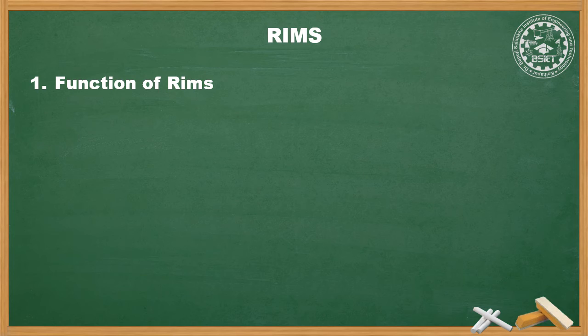The size of rim is dependent on the weight impacted by the vehicle and pavement in order to provide leverage. Rim determines the comfort of the passenger or of the vehicle. Size of rim affects the braking, handling, acceleration, alignment and speedometer calibration. The requirements of rim are it should have high static strength, fatigue strength, and high impact strength, and it must not deform under all types of load.